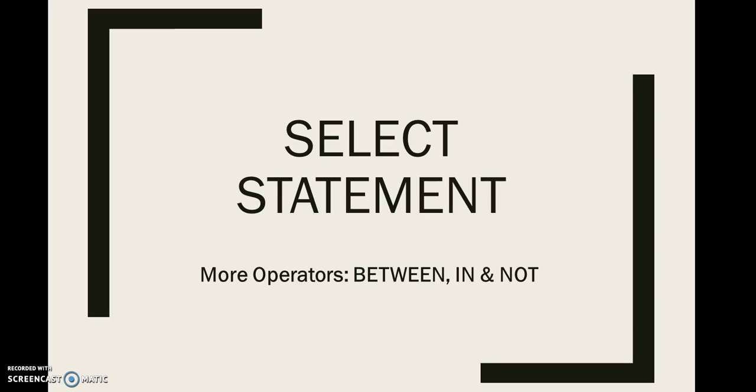In previous lessons, we've seen some logical operators such as and, or, and like. The operators we're going to be learning about in this lesson are different ones which give us some different functionality, which ultimately makes our building of SQL statements a little bit more flexible. So let's start with an explanation of the first one, the between operator.